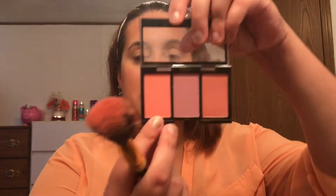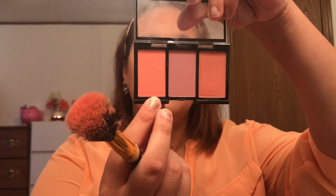All right, and then I'm gonna go in with a very small amount of blush, and I usually do a very peachy, bright tone blush when I'm doing it in the summer. It just looks best with my bronze skin. So I'm gonna go in with this shade, and this is Guava, and this is from the City Color Be Matte Blush Trio. Got it in a Nipsey bag, I think. And so I'm just doing a very little bit to add just a little bit of a flush. I don't do very much at all. That's it.